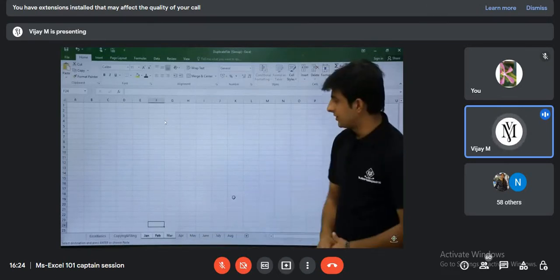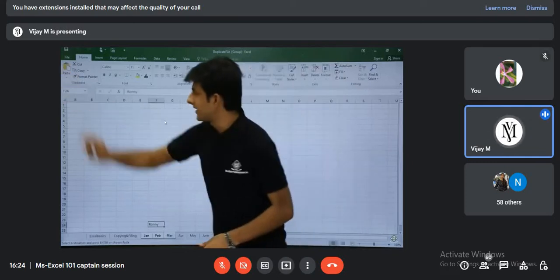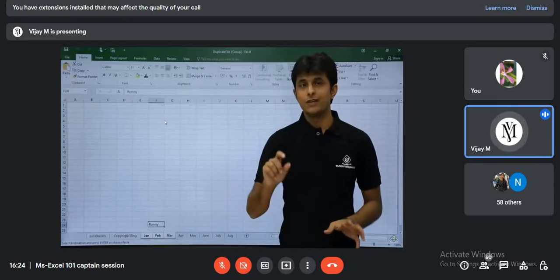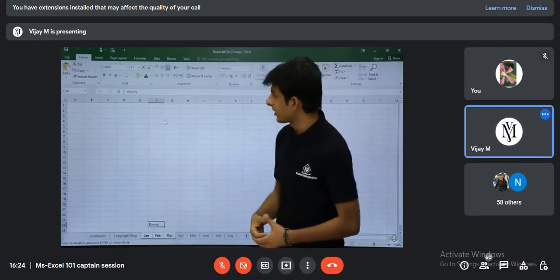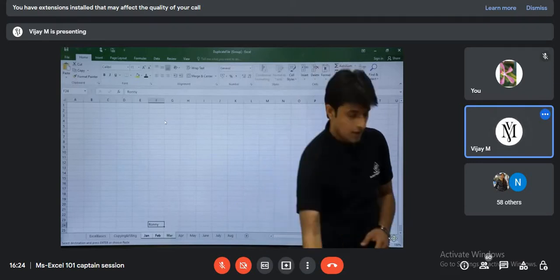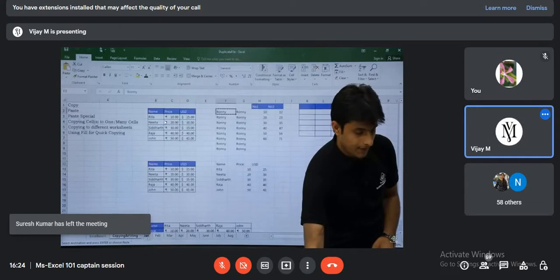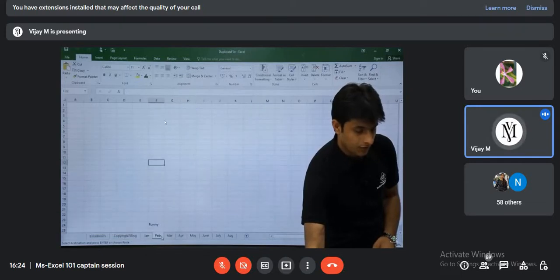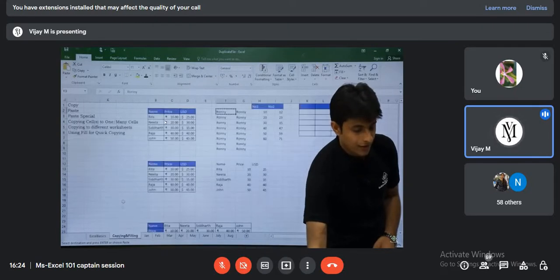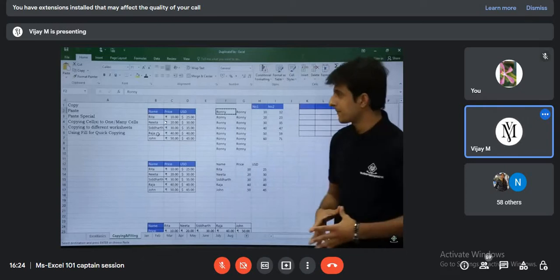Now that I've selected these three sheets, I'll click on the paste option. Once I click on it, you see wherever my cursor was, the word Ronnie was pasted in that place. So if you see cell F24 in every sheet, in the three sheets, F24 in the month of Jan, F24 in the month of Feb, March. All the places the data has been copied. That's the easiest method, which will save your time and can be used a lot.